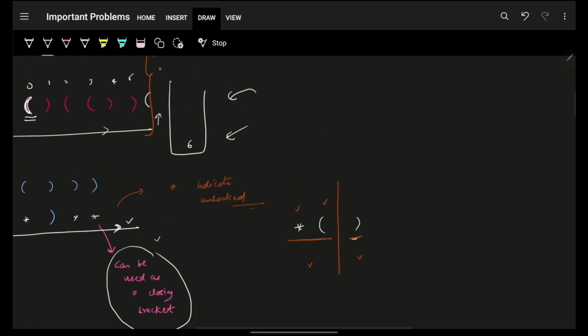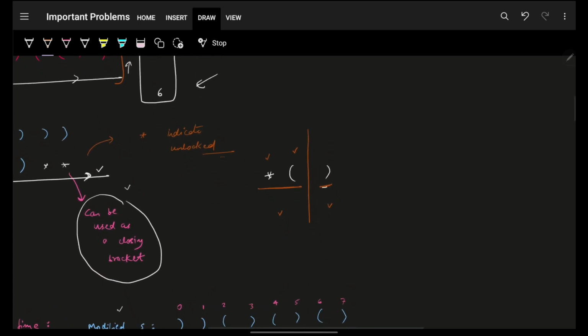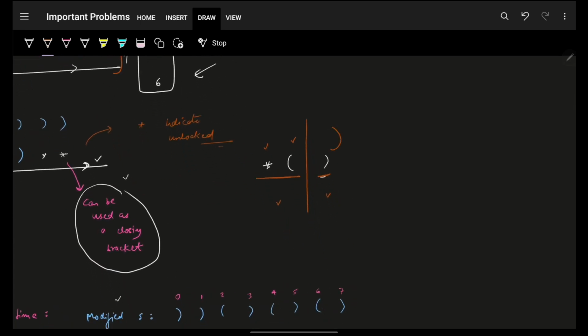I just have to repeat the exact same process. Now, when the first process is done, which means that I will try to pair a closing with either the opening bracket or the star. Now, a very quick question for you. If you encounter a closing bracket and you have two options, either to handle that closing bracket from an open bracket or a star, which one will you choose? Obviously, you will try to choose an opening bracket first.